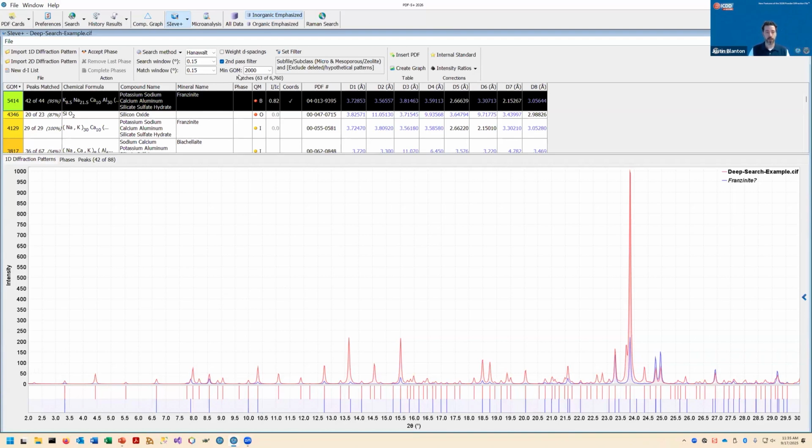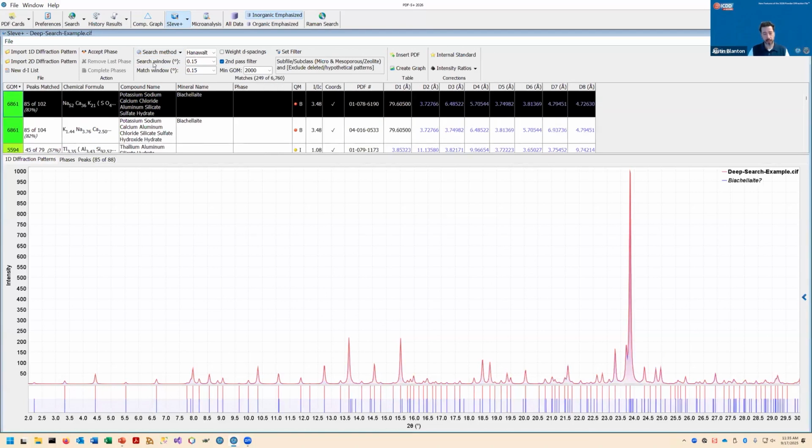So what we can do is at the top on the search bar, if we click this drop down that says search method, there's a new option that says use deep search. So if we click this, that has now enabled the deep search option. So we're now searching many more strong peaks in the database. We actually are now matching to the correct phase, which is this biacolite here.